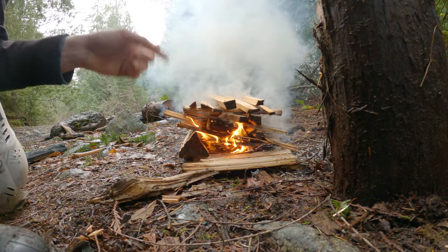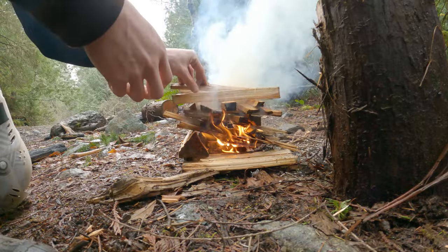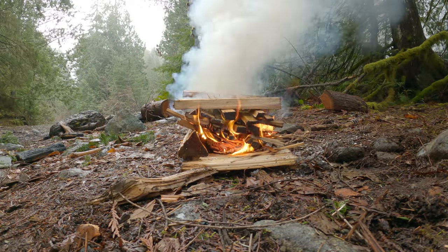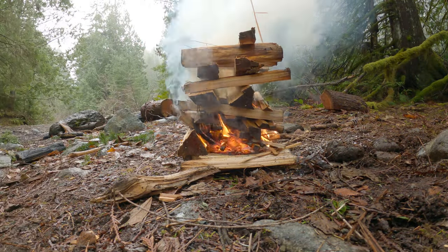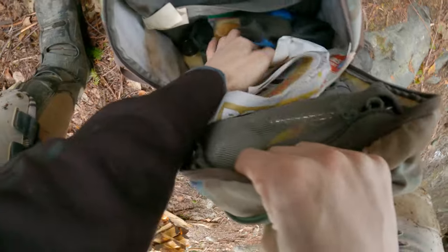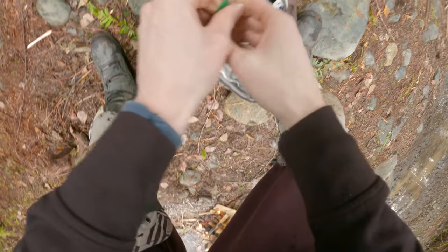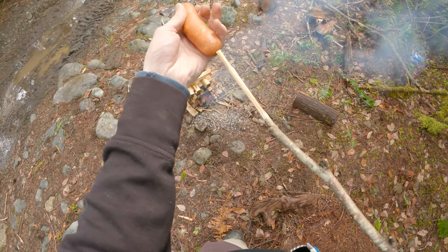Now the other thing about red cedar is that it burns fast and hot. So now we're gonna come into our little chamber of secrets down here and pull out some wieners. Let's go, boys. Got some jalapeno and cheddar doggy dogs in the house, boy. Let's go ahead and start roasting this stuff because, man, I'm hungry.